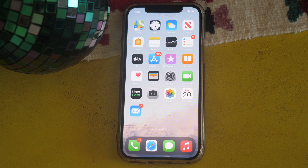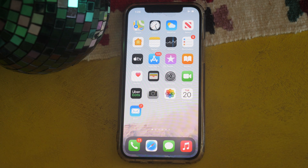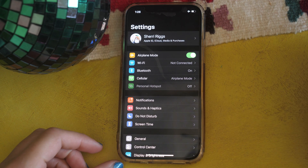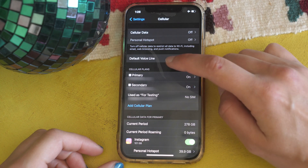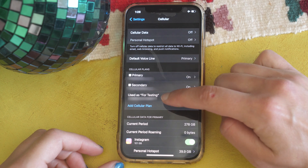The second part of this video is how to label your dual SIM plans in your iPhone. One important thing to know when you have multiple cell phone plans is that you do need to label them — it helps to keep track of everything going on in your phone. To label them, you go to Settings, then Cellular, and you will see the different options for the lines you have on your phone.